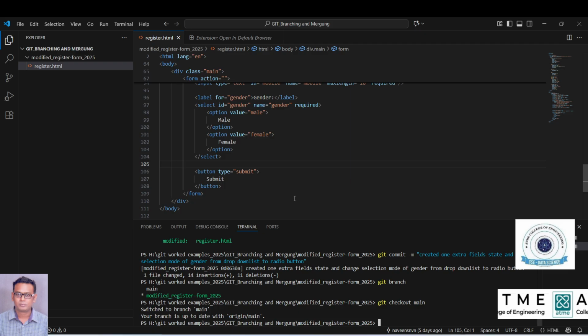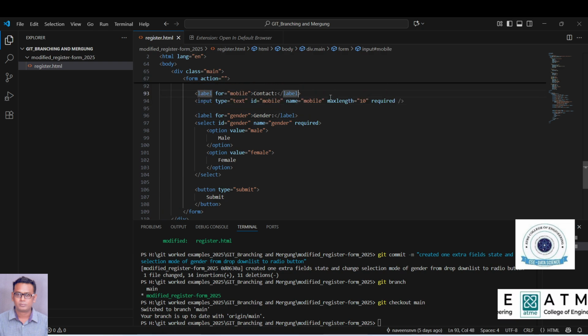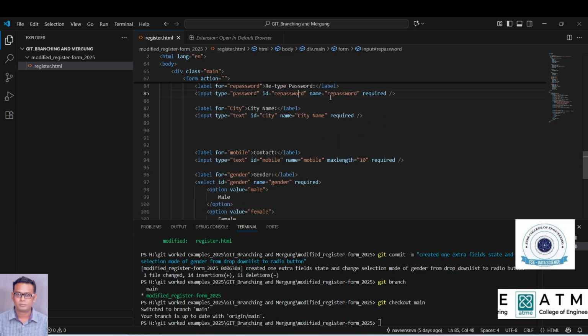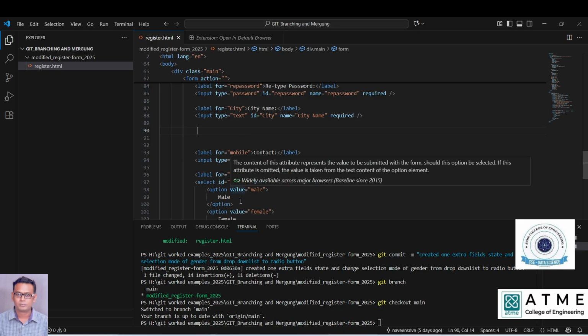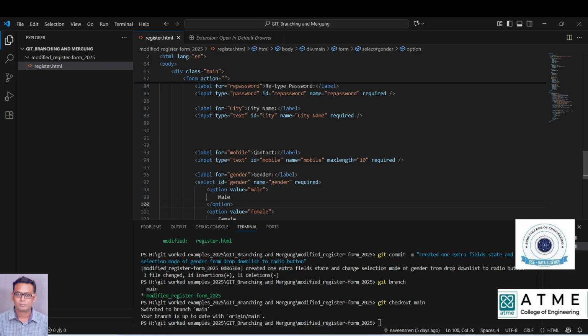We can clearly see that when you check out to the main branch, the original content is not affected. The original registration form contained only the city name. It didn't have the state name. The state name and the radio button for selecting gender were added in the newly created branch.